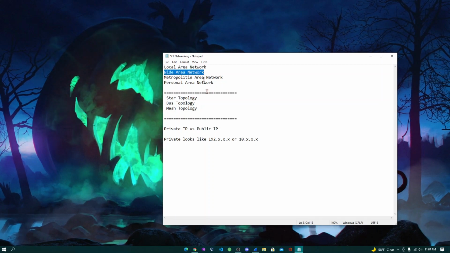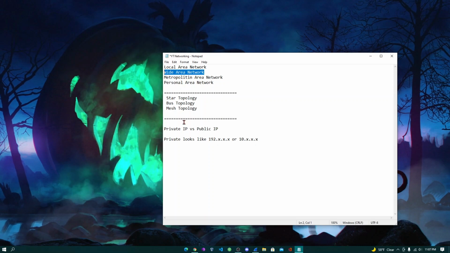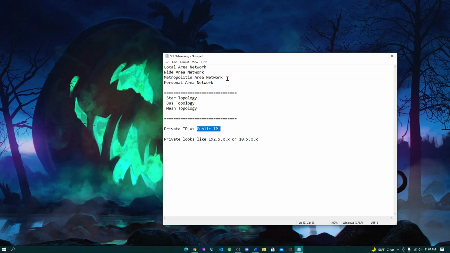Then you have wide area network. This is better known, or what most people call, the internet. However, there are multiple wide area networks that make up the entire internet and office networks and things like that. But when I'm talking about hacking across the wire, we're talking about wide area network because we're going from our local area network to the wide area network by using our private IP address, which translates to a public IP address through your router. We'll get more into that in a little bit, but let's continue here.